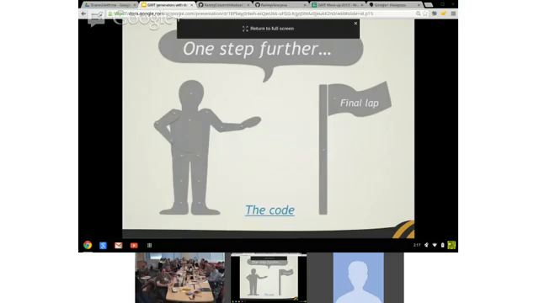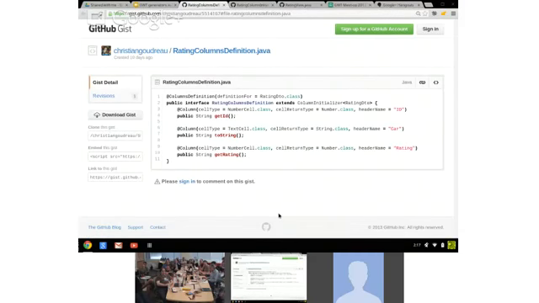So the next step is creating an interface that will be used by the code generator to generate the code that we need to recreate the class that we just saw before. So let's say I have something that looks like this instead.